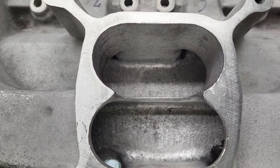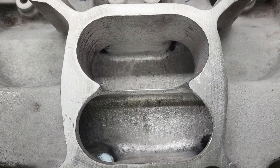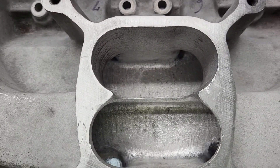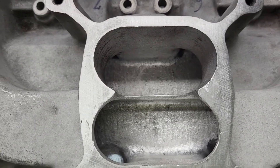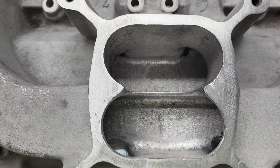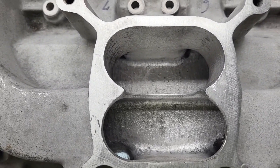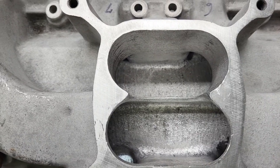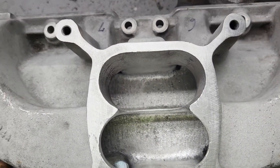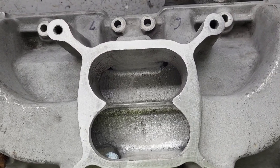Overall, we're doing pretty good on this manifold. Somebody posted flows on this manifold stock and then ported — stock was like 250, ported was over 300. You're way better than me; mine was not even close to that. I'm not saying it can't be done, but I'm not getting there, so I'm not going to let it bother me. Everyone has different abilities, and we need to keep that in mind.